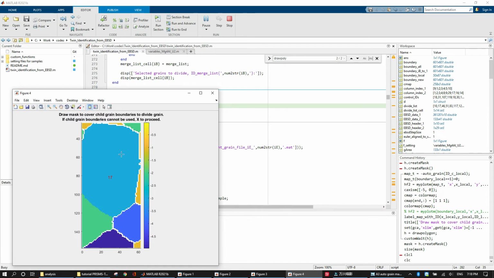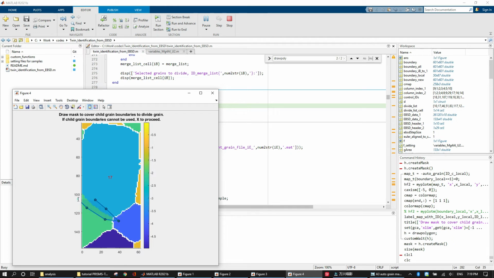And now go to the next green. This is the green where the child green map is usable. For example, this parent green where the boundary is colored white, there is a child green boundary. So you see these two different colors indicates two child greens. We can use this child green boundary to divide this parent green into two greens.